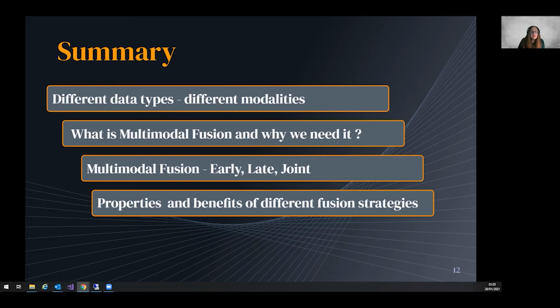We saw that the combination of more than one modality has the potential to increase the model's prediction accuracy. We learned about different architectures of multimodal fusion, early, late, and joint, and we talked about their properties and benefits.